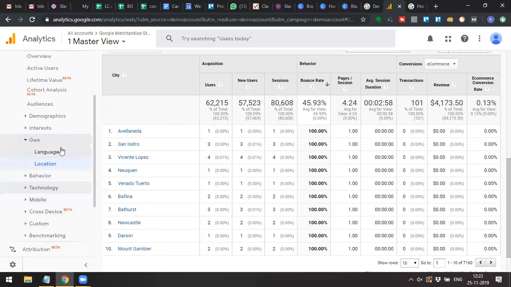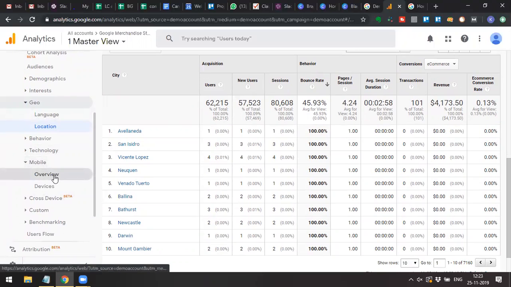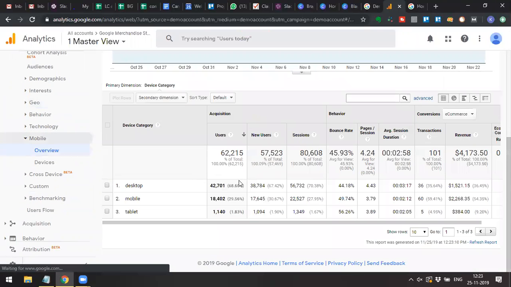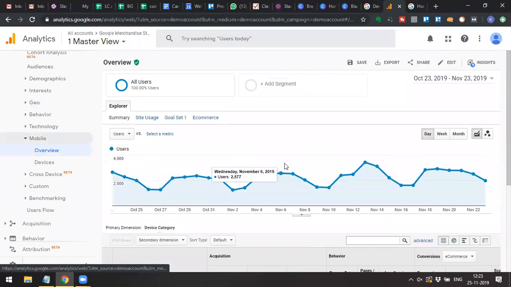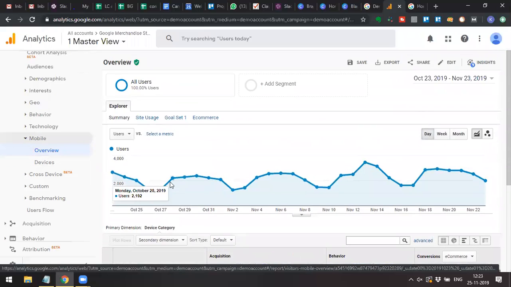Remember, we're still in the audience bucket. Then you can move on to the mobile section. Here you'll get to know overall how many users are from mobile. So here you'll see that around 69% are from desktop. This is slightly surprising.